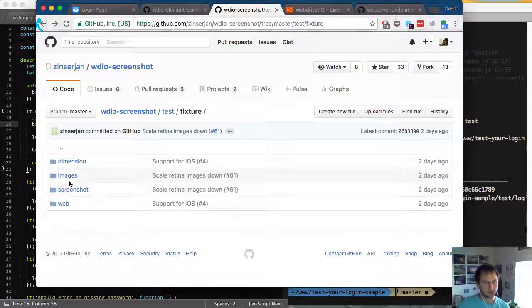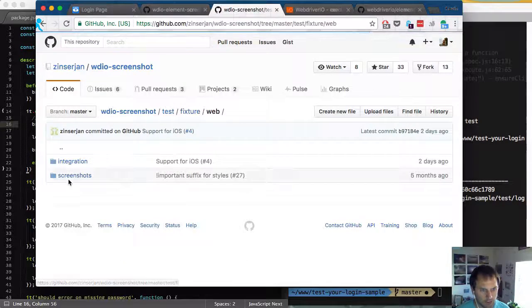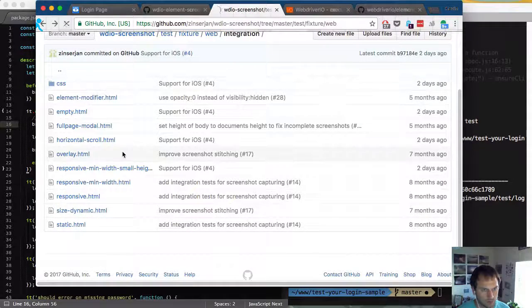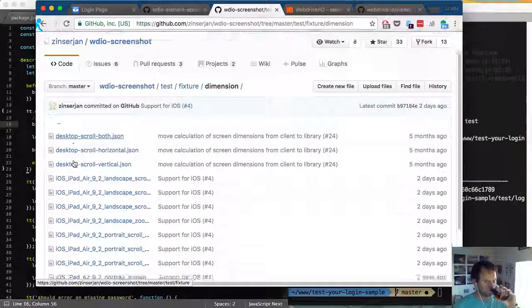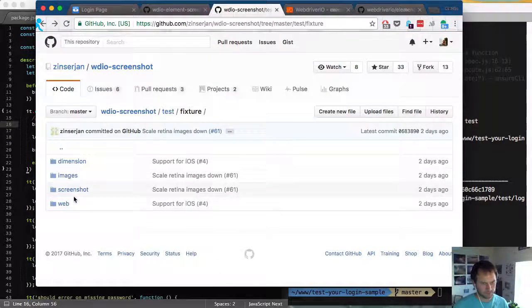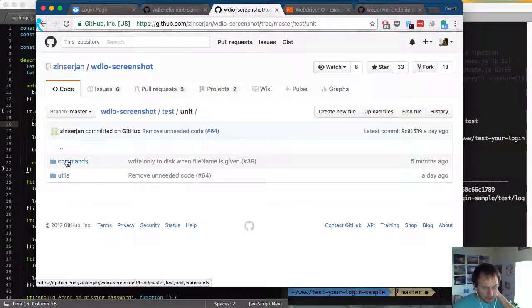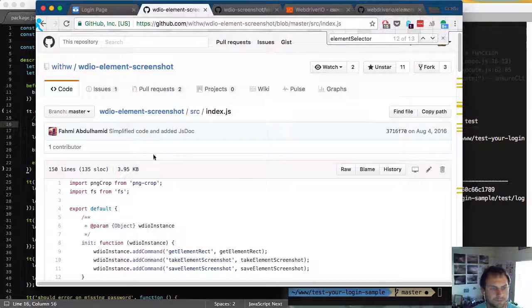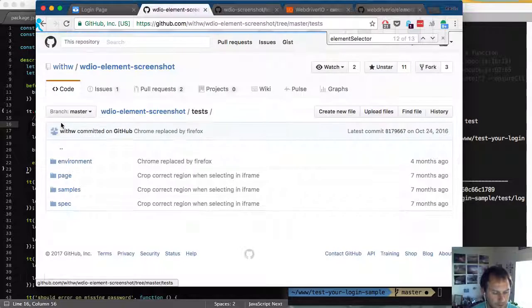Screenshot. So that's the screenshot they want. Images. Web. Wow, they got unit test commands. I'm looking in the wrong one. Okay, let's go to the right repo and look in samples.